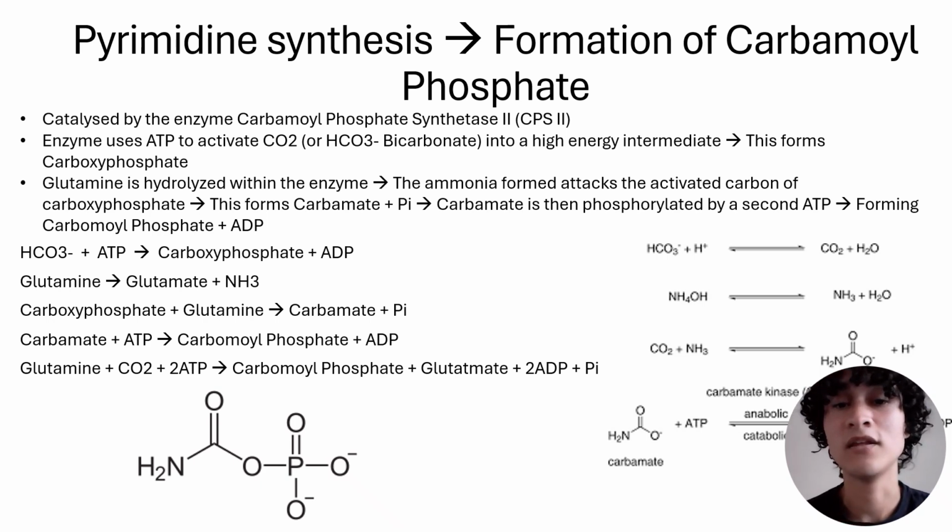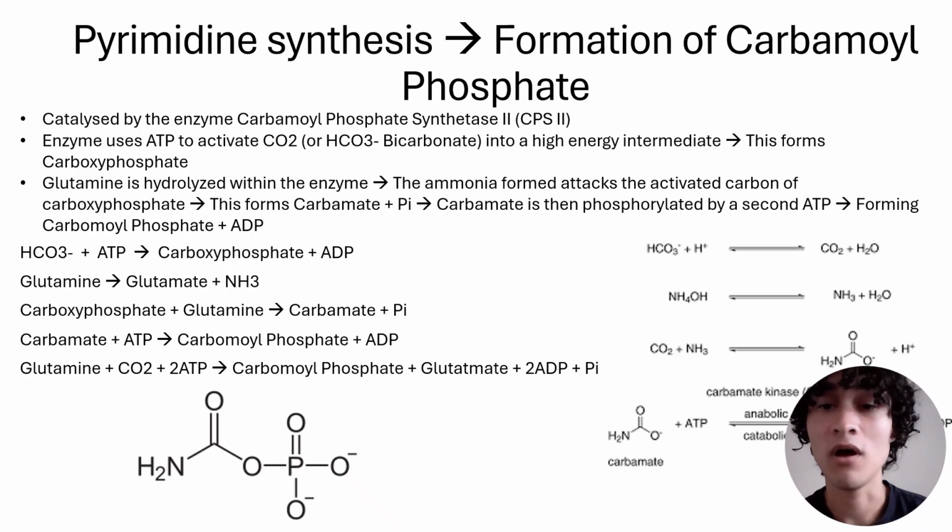So the initial phosphate that was used to activate the CO2 acts as a leaving group, allowing for that amine group from the glutamine to fixate, and then that leaving group goes, but then we have to phosphorylate it again to form our carbamoyl phosphate, because we need that. It's important we have those phosphates on to make sure our intermediates are metabolically active. So I'm going to break down the equations so we can see what's happening mechanistically, and if you remember these equations, it helps you understand the process.